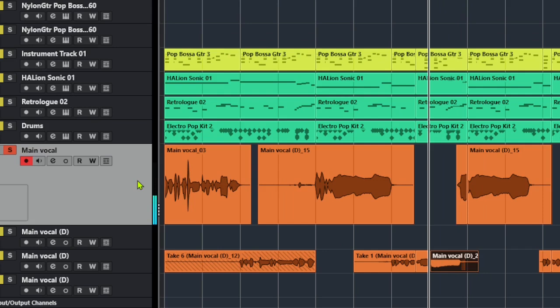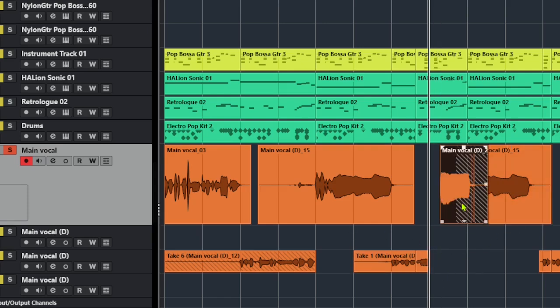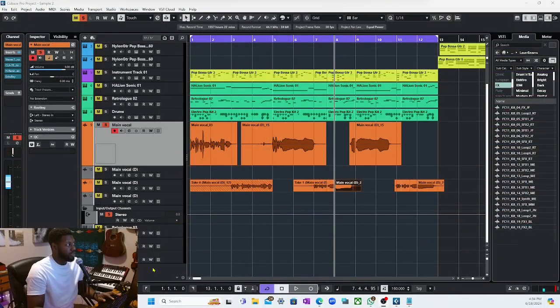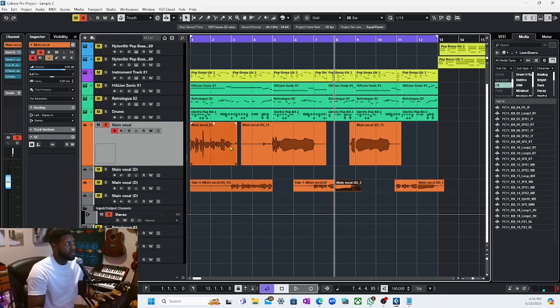Which I looked all over online. I cannot find a way to where you can lay a track on top of another track and it not cancel it out. That's so annoying, especially when you're just recording, and when you're recording or tracking someone on the fly, you might want to be able to just throw your tracks around and clean it up later, but you can't do that. You have to keep everything on a separate track, as far as I know. So not the biggest fan about that.